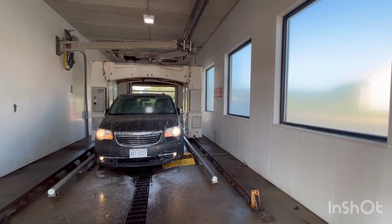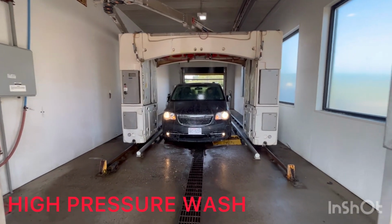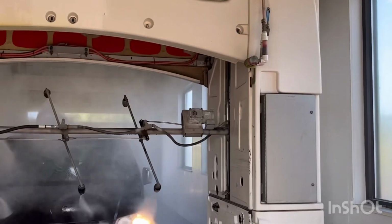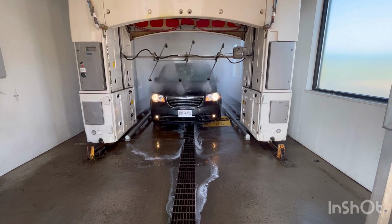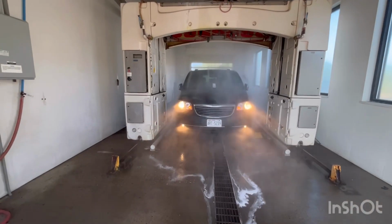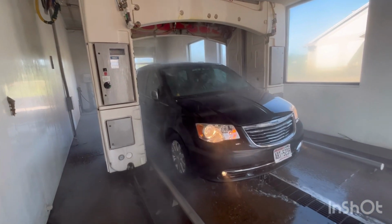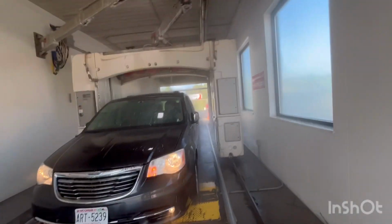Stand back, high pressure is about to go. These are new Mark 7 dryers, by the way. These are playing, 08, yep. Getting our high pressure wash. Oh, got your side knots. Side down is there.